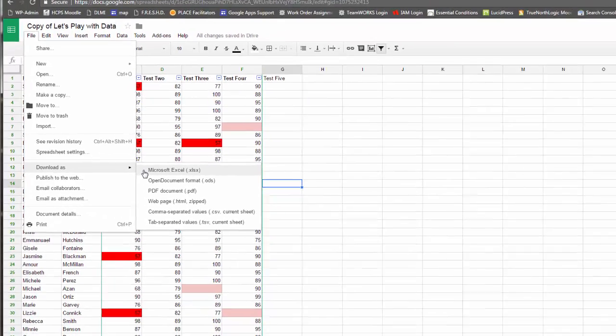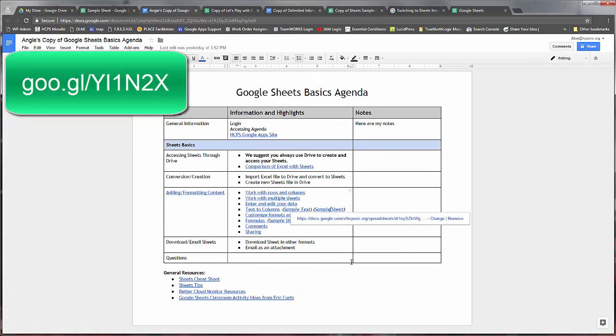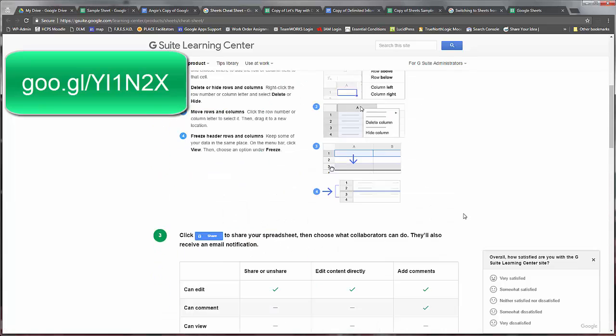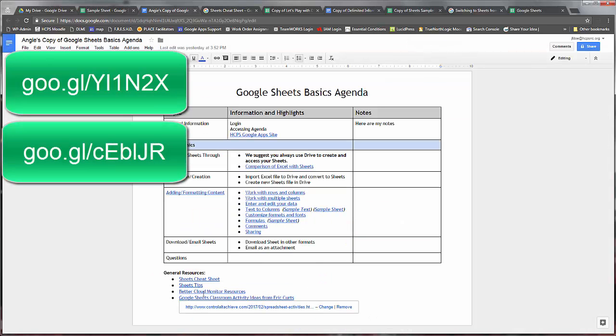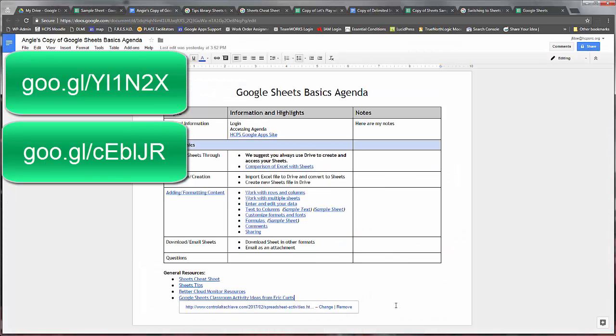So we've given you a lot of information to kind of ponder and think over, but we just wanted to give you some super basic things to think about in terms of using Google Sheets. I do want to share some other links with you so that it will give you some information. There is a Sheets cheat sheet. The Sheets cheat sheet is a one-pager and one web page that gives you some basics on Sheets, and you can download it as a PDF or you can use it as this page. Also, there is a place on Google where they do tips cards, and there are some tips cards of things that you can do in Sheets. That link is available to you as well.